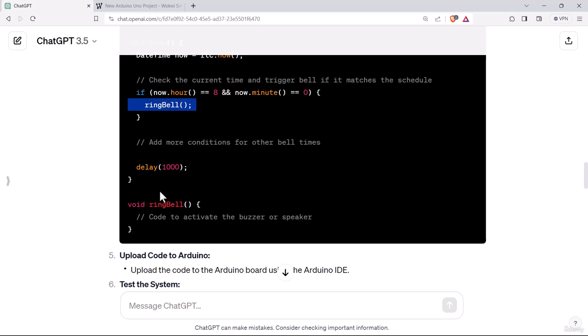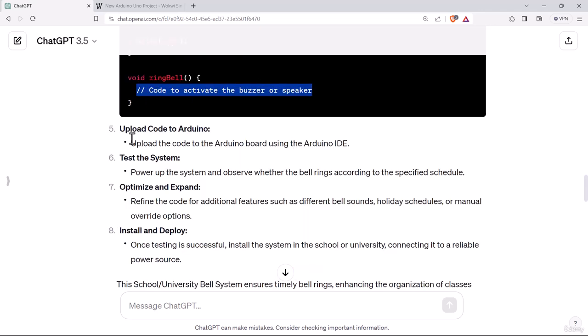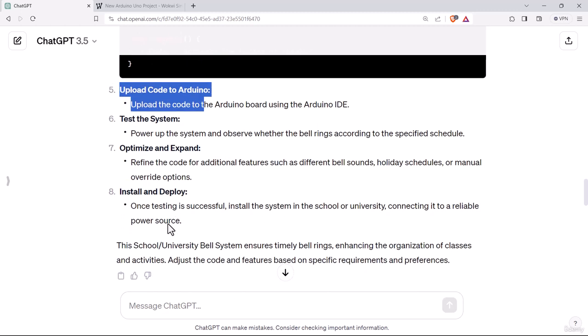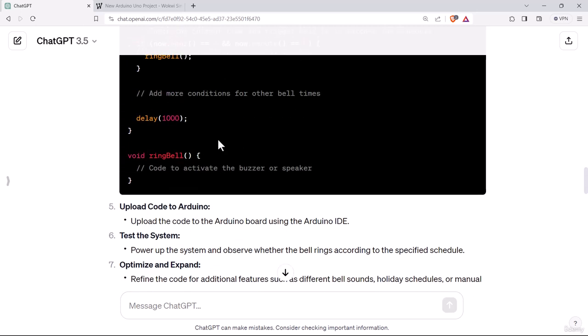The ring bell function has been defined later, but you can see the code is actually blank here. They are asking us to fill up the code. Then they have mentioned other steps like uploading the code, testing the system, optimize, expand, and install and deploy.